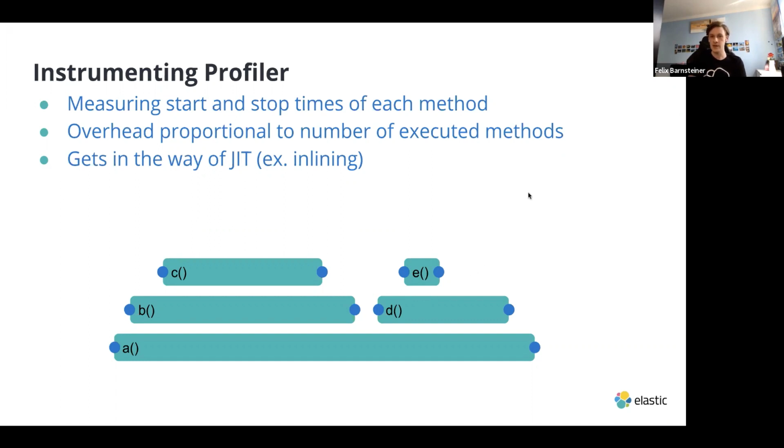That's a great optimization, but that only works if the code size of the method is really small. And when you add some tracing code to your methods, the code size can get over a certain threshold, and then you can't inline it anymore. That's just one of the ways how this can make things slow.